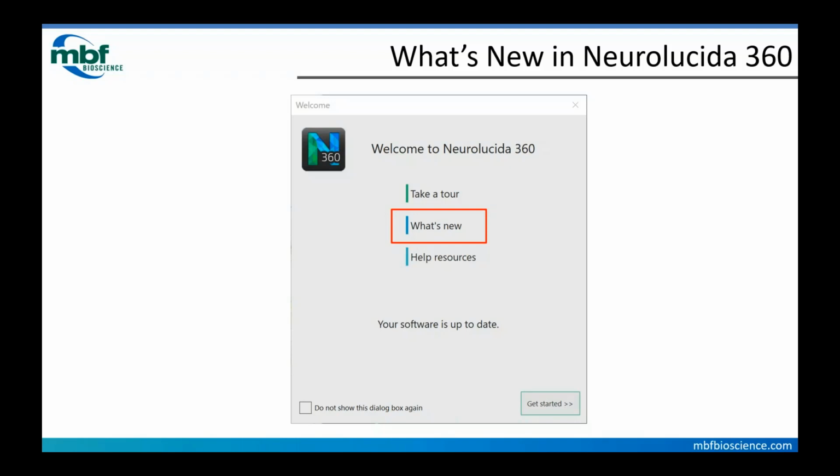And we've improved the modeling of dendritic spines, especially with respect to expanded tissue, but it's true throughout any type of modeling that you would be doing. And in addition to that, we've made it easier to get your metrics from Neurolucida Explorer by providing a single button click from Neurolucida 360 to directly open your image or your data file in the morphometric analysis software, Neurolucida Explorer. These are just a few of the things that we've been working on over the past year, but we're really excited to tell you what we have been working on for this new release.